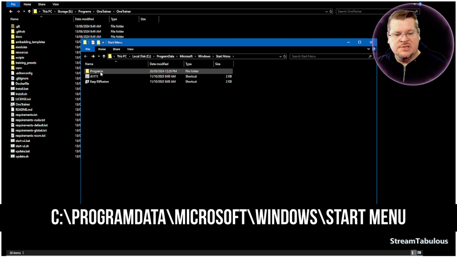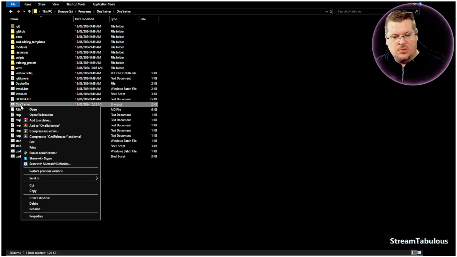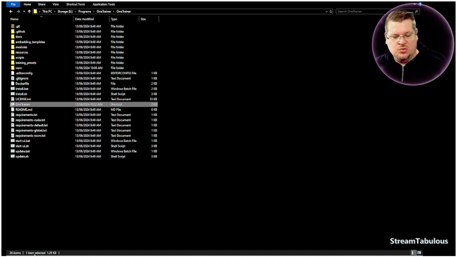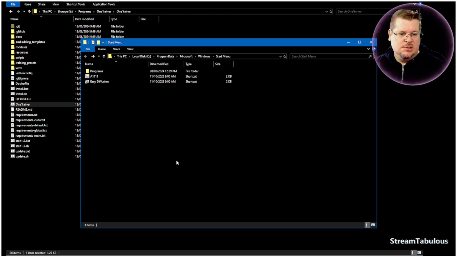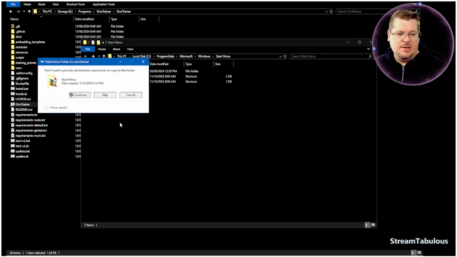This is the one where, when you open up your start bar, you see all your program applications. You can also drop shortcuts in this part of the directory, and these will all show up on your start bar. So now that we've created a shortcut, we can copy that shortcut, come back across into this folder, and paste a copy of it in there.